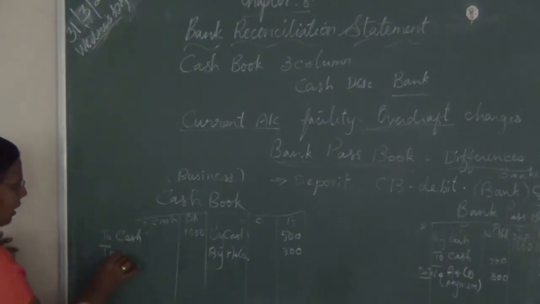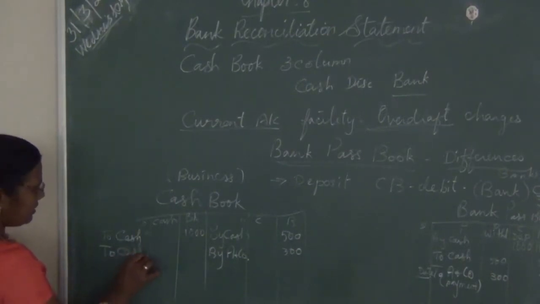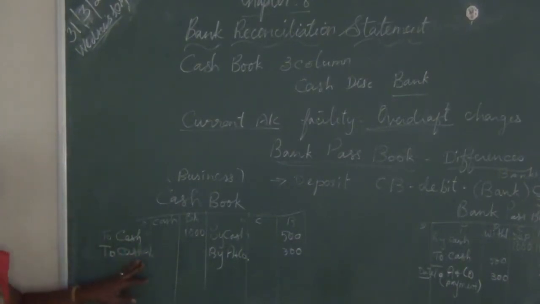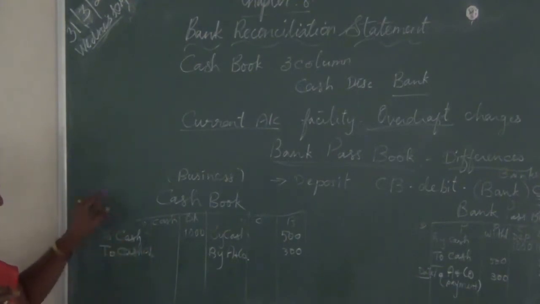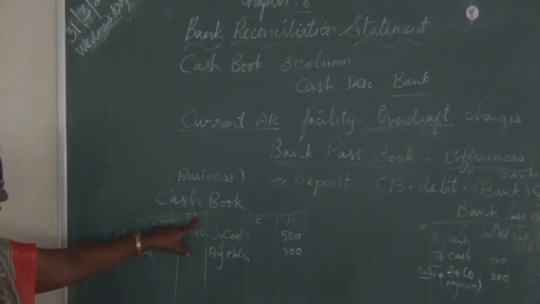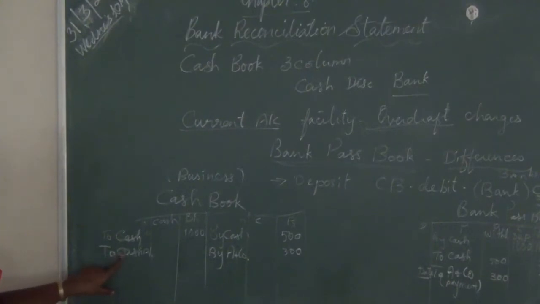Bank account debtor to cash account. When we receive a check, we will keep it with the business. So when we receive a check, what are we writing? Cash account debtor to that customer's name, isn't it? So now, to cancel that cash account, we are crediting that one. So the bank is receiving the check and cash is going out. Okay, not cash actually, that check is going out.